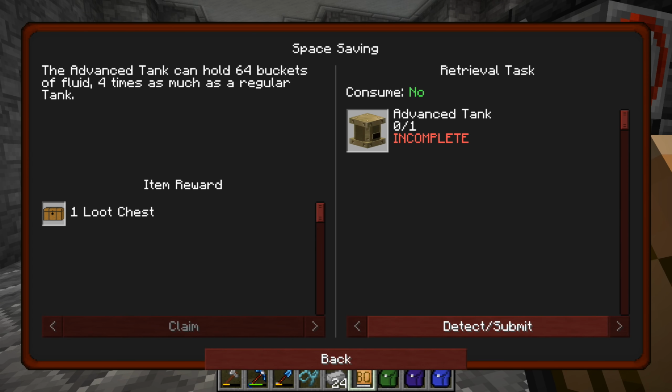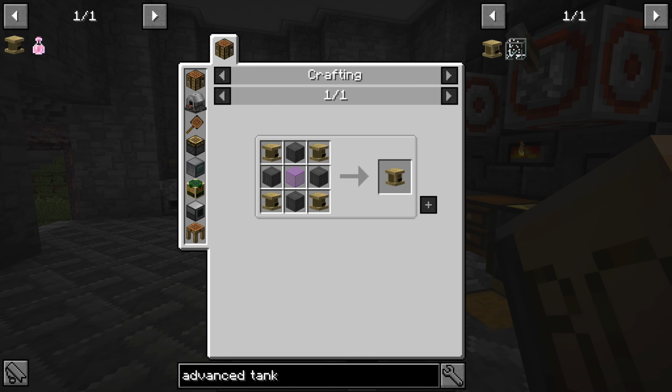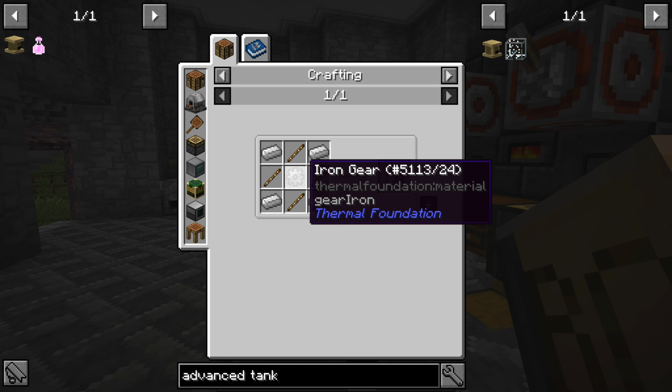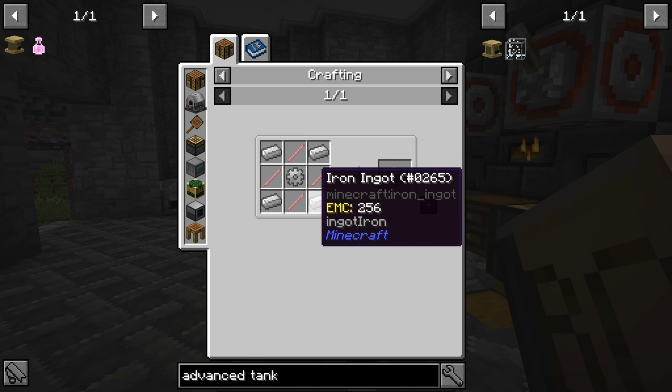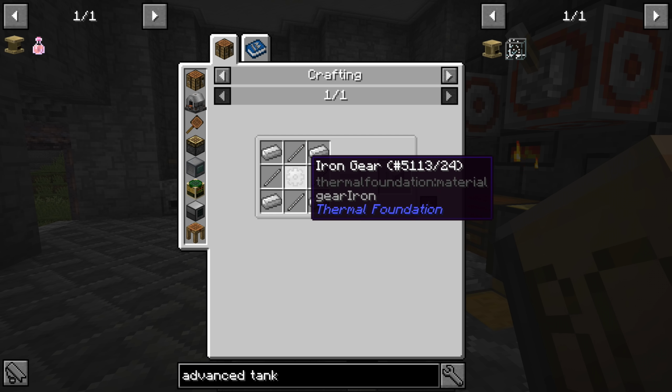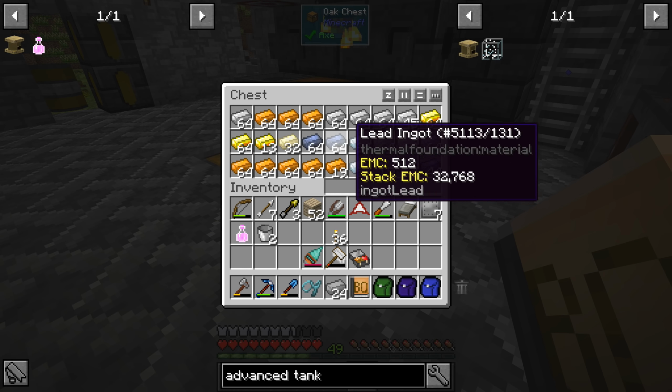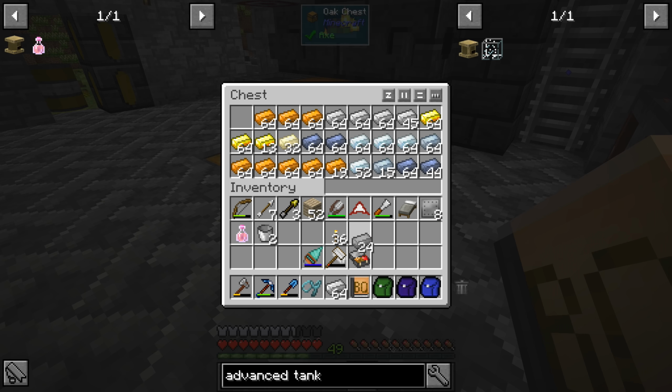So we needed, oh, it's just glass. So then we need tanks, which needs glass again, and iron casing. So we're going to need iron gears, 4 iron gears, which means we need to smelt up 16 iron. Okay, cool. So we can take some of this stuff and just smelt this up.